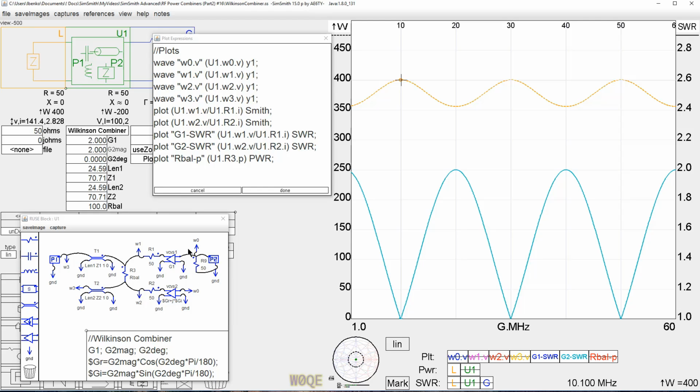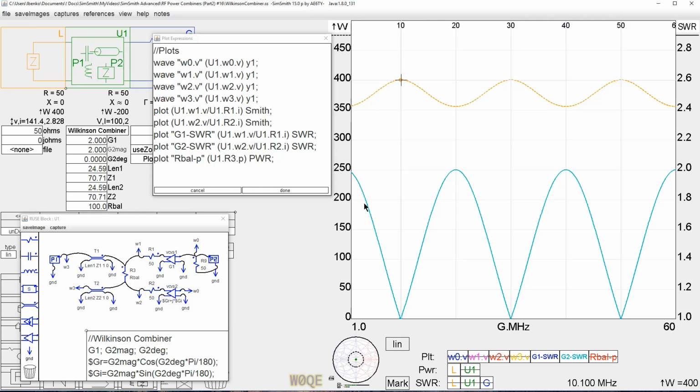And for understanding this type of circuit, it doesn't matter if there's loss in here or not. We can go back later on and put a real piece of coax in here if we wish. We can artificially add some loss. It doesn't matter. But at the moment, I have 400 watts coming out of my generator. And if I look at the power in my balance resistor, you would expect that to be 0 because these 2 generators both have the same magnitude and no phase difference.